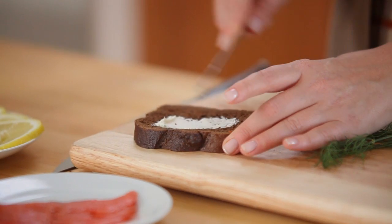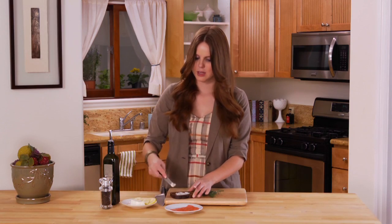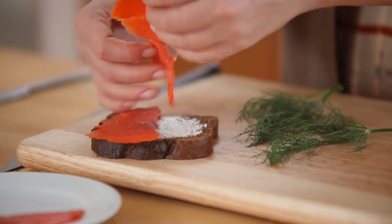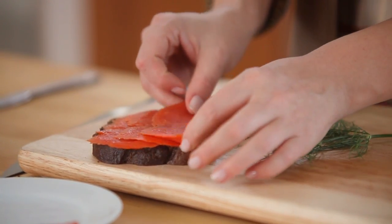And I don't like to put a ton of cream cheese because I want all the flavors to be in perfect balance. But if you love cream cheese and kind of want to make this more of a breakfast experience, sort of like you would bagel and lox, you can go ahead and add more. Next, I'm going to lay the salmon just right on top, just overlapping them ever so slightly.